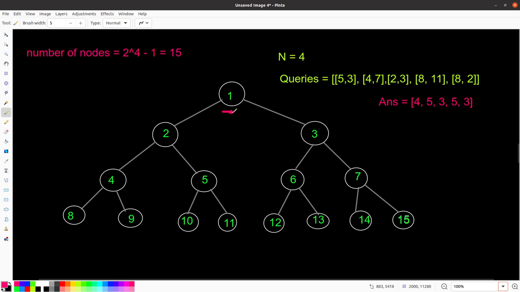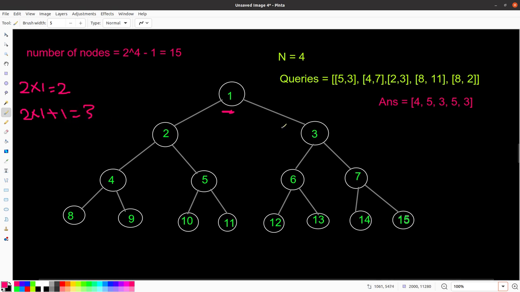The root node is 1, and the node on the left always equals 2 multiplied by the parent value, in this case 1, so 2. So the left node value is 2, the right node value is 2 multiplied by the value of the parent plus 1, which is 3.